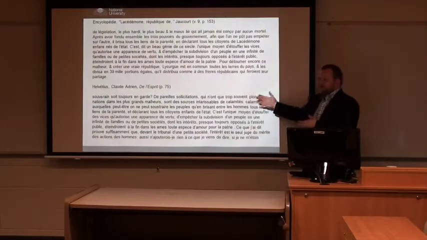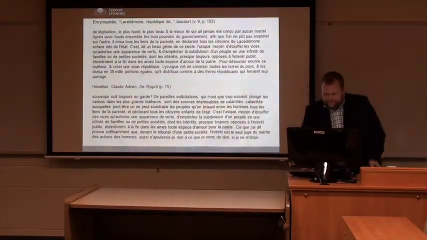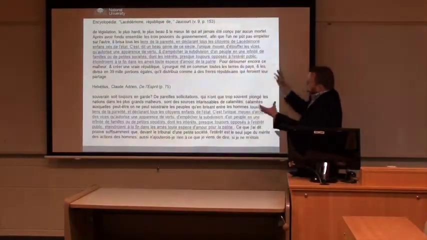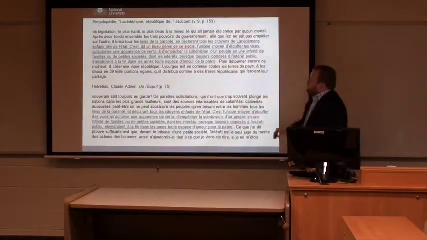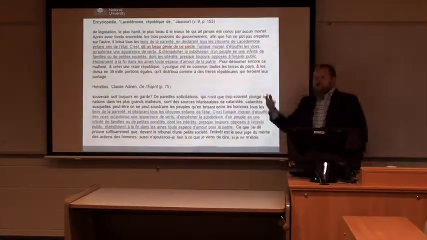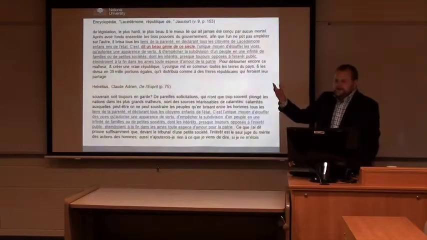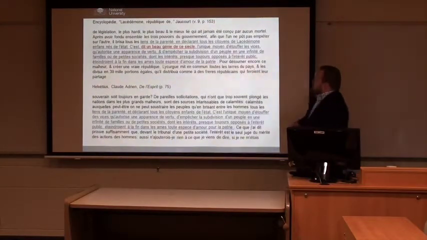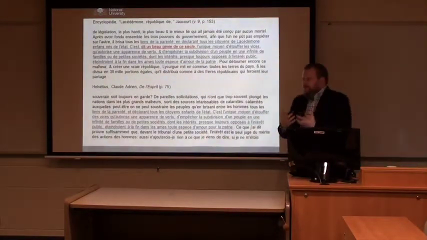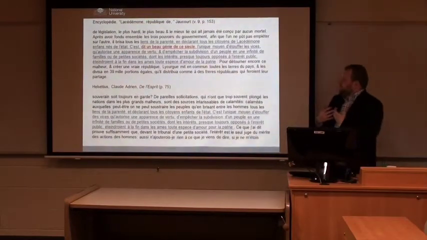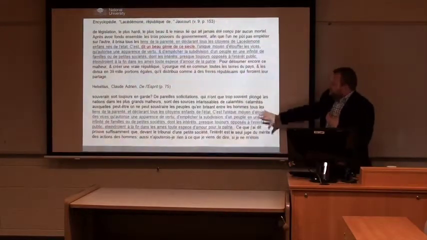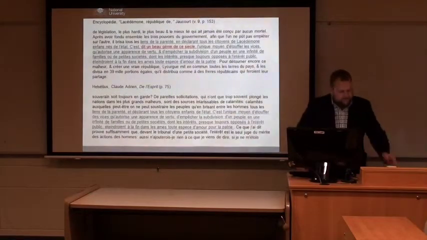Jaucourt does cite de l'Esprit — which was the materialist tract indirectly responsible for Diderot losing his publishing privilege — and the way he does it is with no formal indication of citation, just a quick phrase: 'as a great genius of this century has told us.' The 18th-century reader would know this — it's lost to us now. The identification of these passages, whether we want to say exactly what they are or not, at least enriches this resource and gives us a better understanding of how the Encyclopédie works.